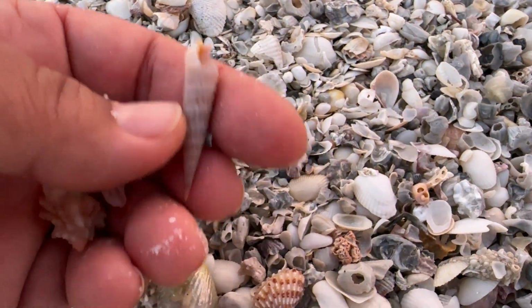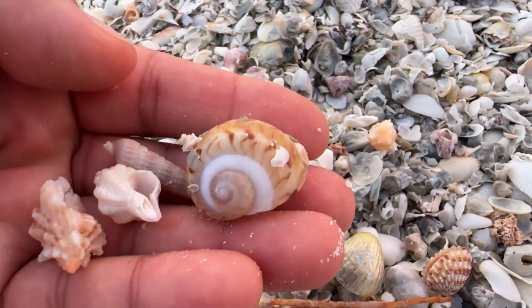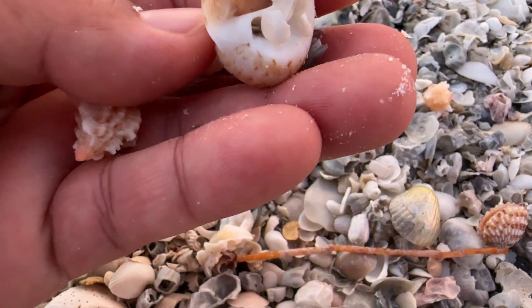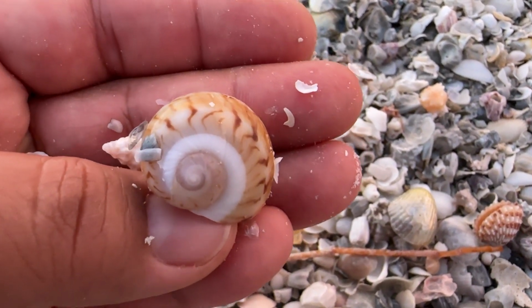And here's a common American auger. Go ahead and collect that one. Let's get this Scotty out here. Oh, wow. Look at that. That's beautiful. I don't think I have a gaudy nautica with a white stripe like that. Normally you just see that whiting on the back, not really shown in the front. That's absolutely beautiful.